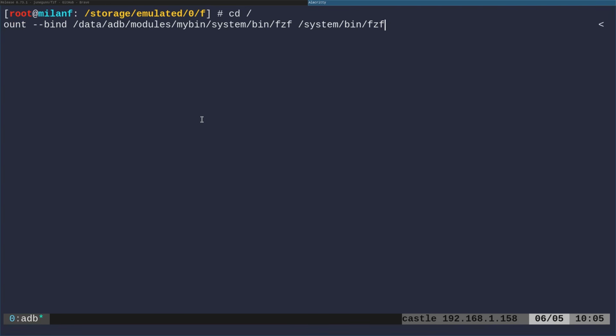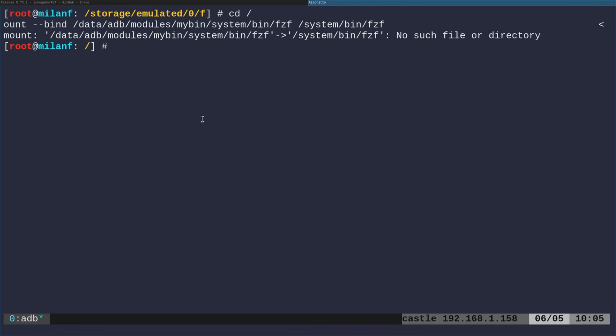One thing I learned while playing around with this is you don't want to do this. You think, oh, that will just do everything in that directory. Yeah, but it will overwrite all the executables for your system, and your system will stop working properly right now. You just need to reboot. Because again, FZF doesn't change your system. It does everything temporarily.